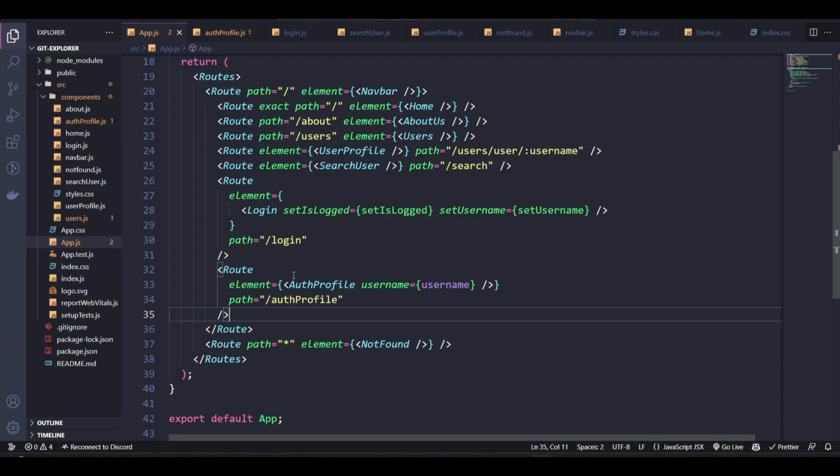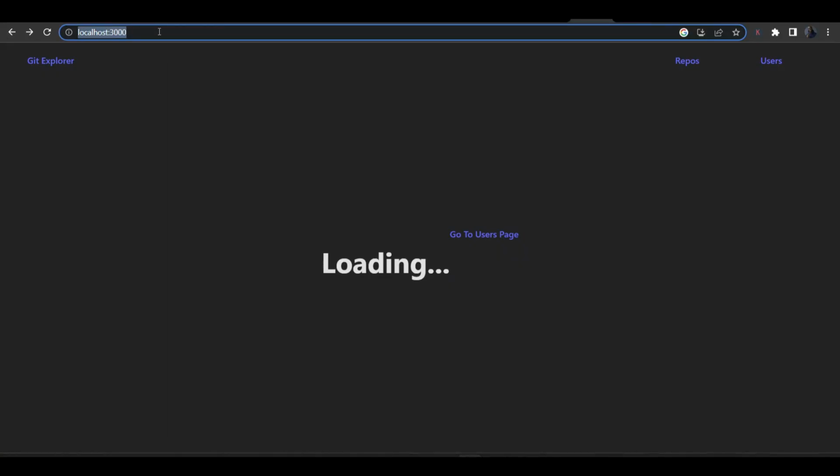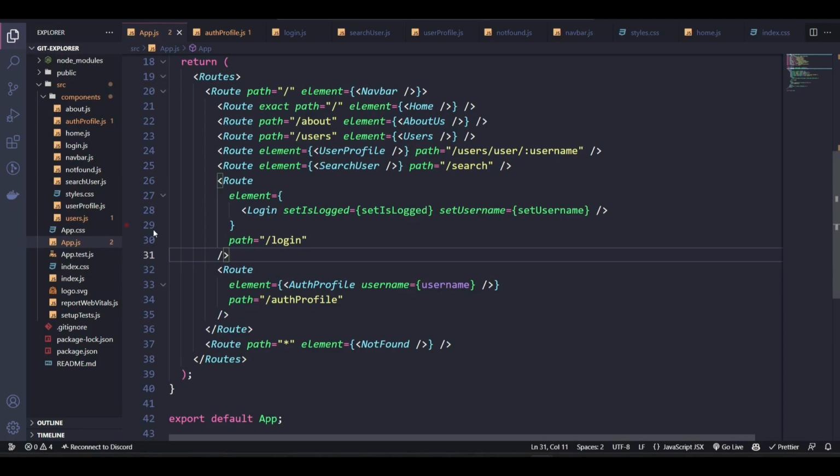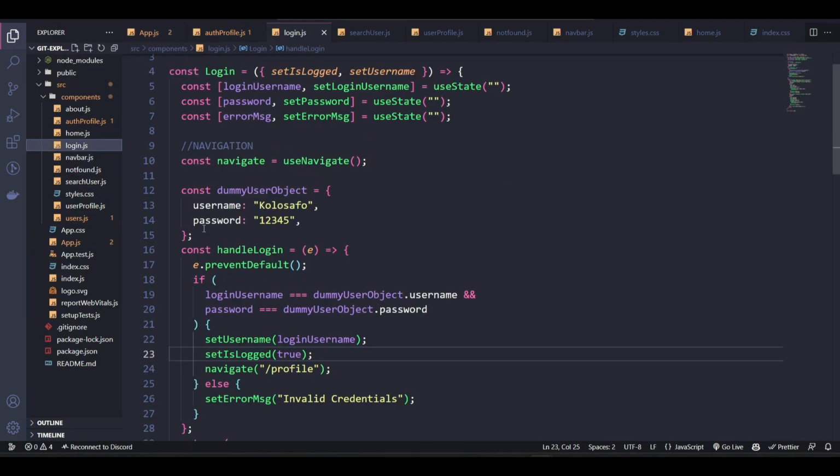Alright, now let's test this component and see if they actually work before we get to the route guard. If we head back to our browser and go to /login first, and then in our login.js file, you can see that the dummy user object we have is set to username Kolosafo and then password 12345. So make sure this is the exact username and password you input.